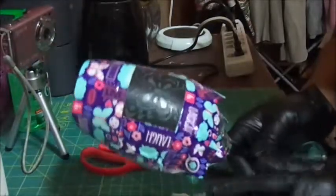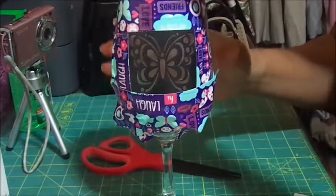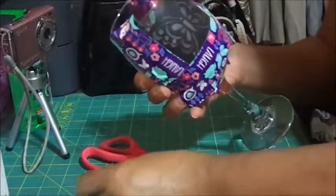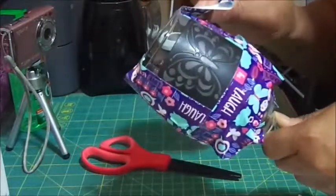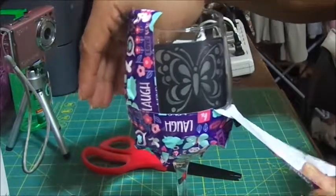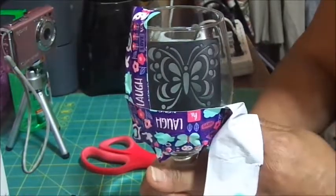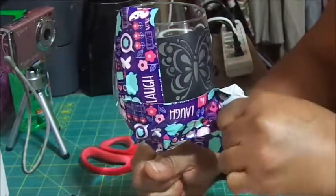I'm going to go rinse this and I'll be right back. Alright guys, I just came from the restroom rinsing the glass. Let me set it down and take these gloves off — we're gonna do the big reveal. I can reuse my stencil. Oh lord, this Dollar Tree duct tape — good lord. This is my first time doing glass etching guys, so if it's kind of less than perfect, oh well, I'll try it again. The glass was only a dollar from Dollar Tree, so I won't break the bank.